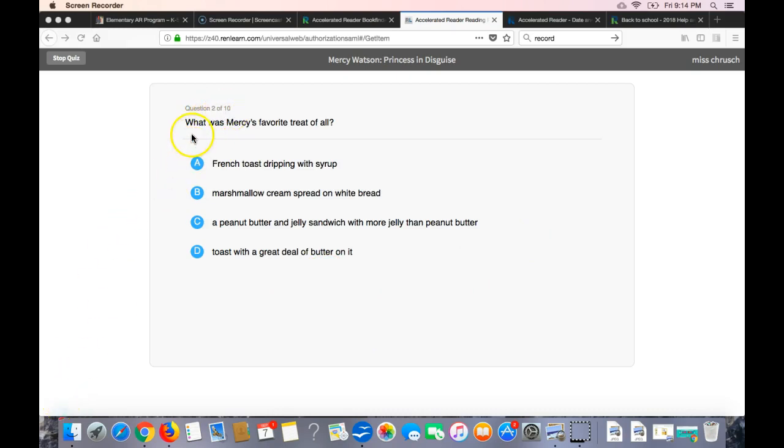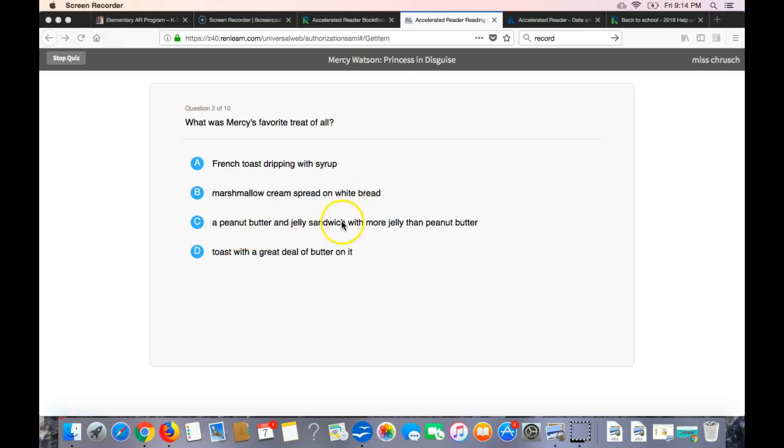Here's an example of what an AR question looks like. For Mercy Watson, Princess in Disguise, question number 2, what was Mercy's favorite treat of all? Please read all of the options before you choose. A. French toast dripping with syrup. B. Marshmallow cream spread on white bread.